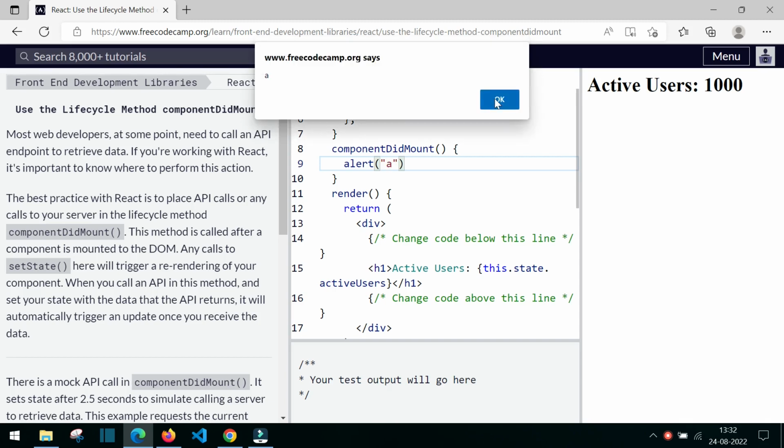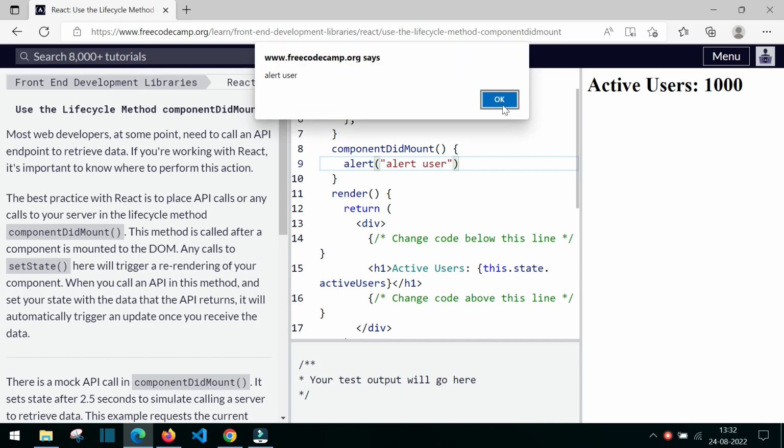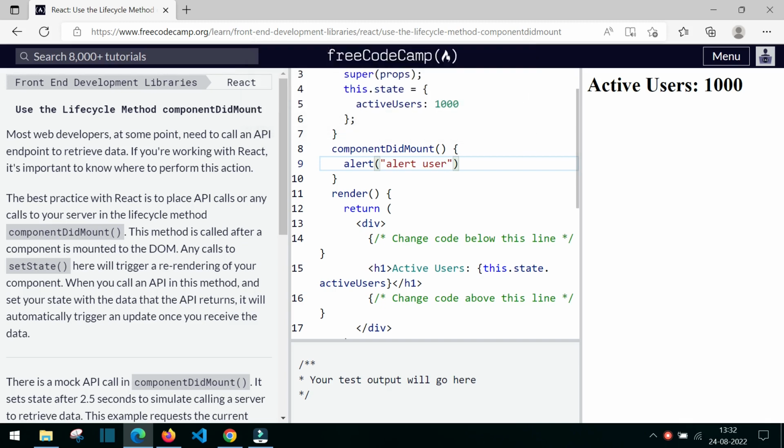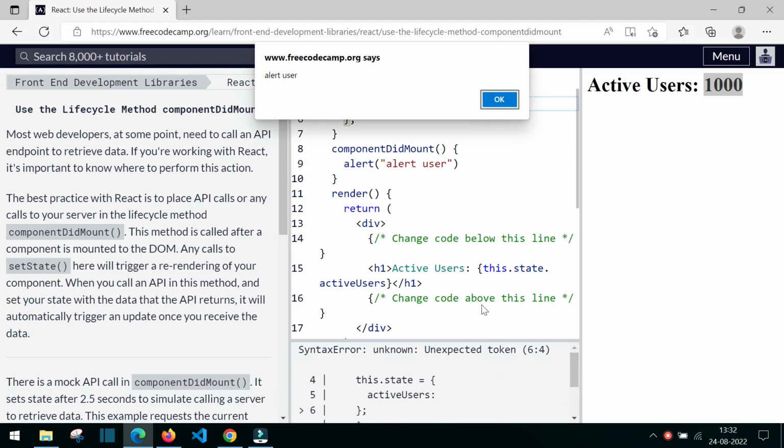Then I am going to change the active users, for example to 2000. Now I am going to change the value, but what will happen is that only after the value is displayed will the alert message be displayed. For example, only after 1000 is changed will the alert message be shown. Let us see it. Give 2000.